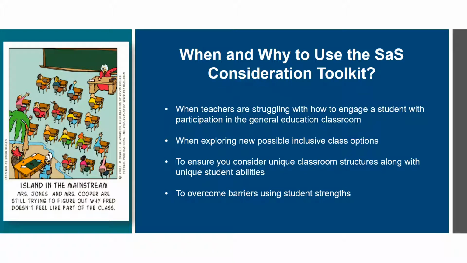This is the way this teacher is currently teaching their classroom, and these are barriers. It may not just be a barrier for the student you're focusing on, but it is a barrier you've identified for that student. Then we can use that toolkit to overcome barriers using the student's strengths and their interests and things we know about their abilities that will help them.